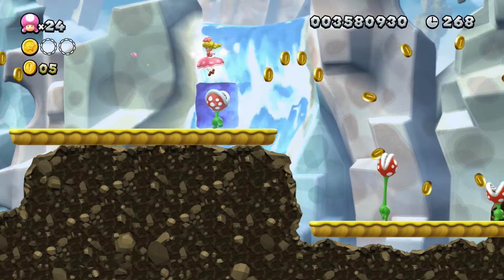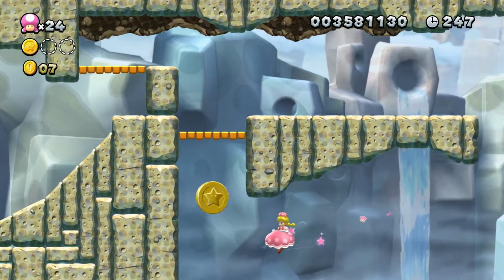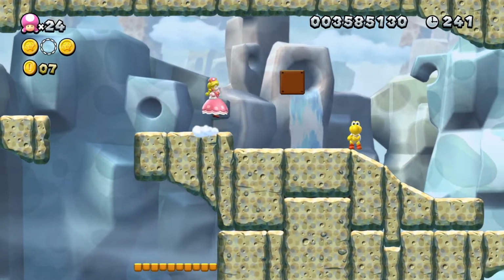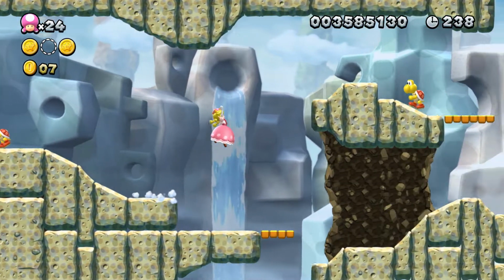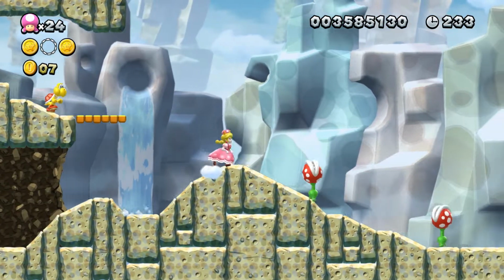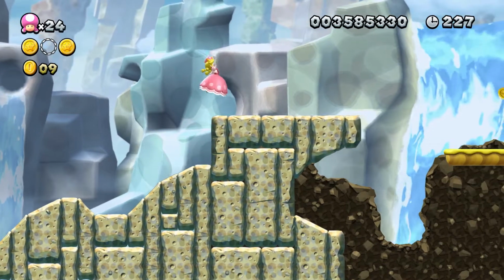Okay. We can go back to that coin now. Okay. That was the last coin. What? Then where's the second? It was nowhere to be found. Okay, it has to be in the sky then. Because I didn't check everywhere.